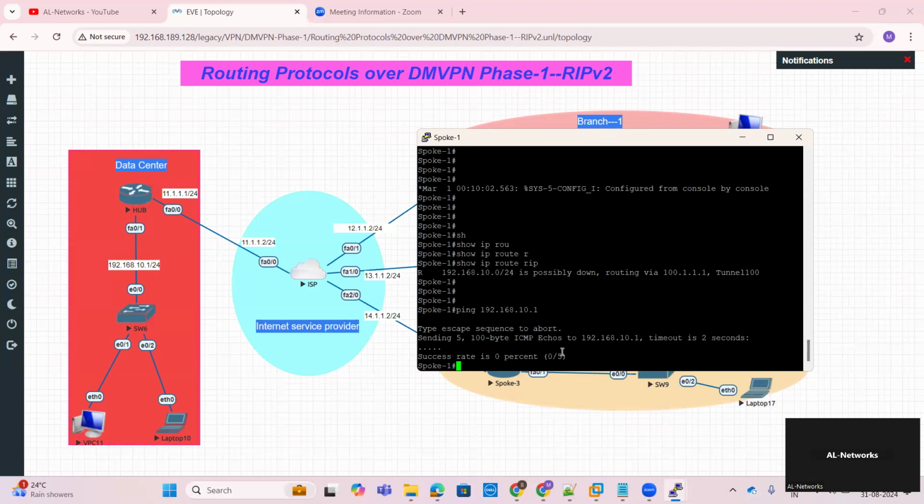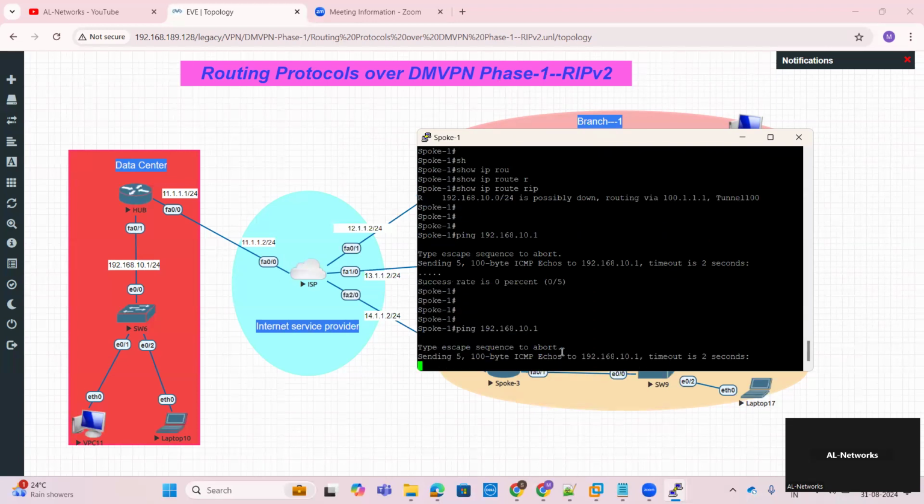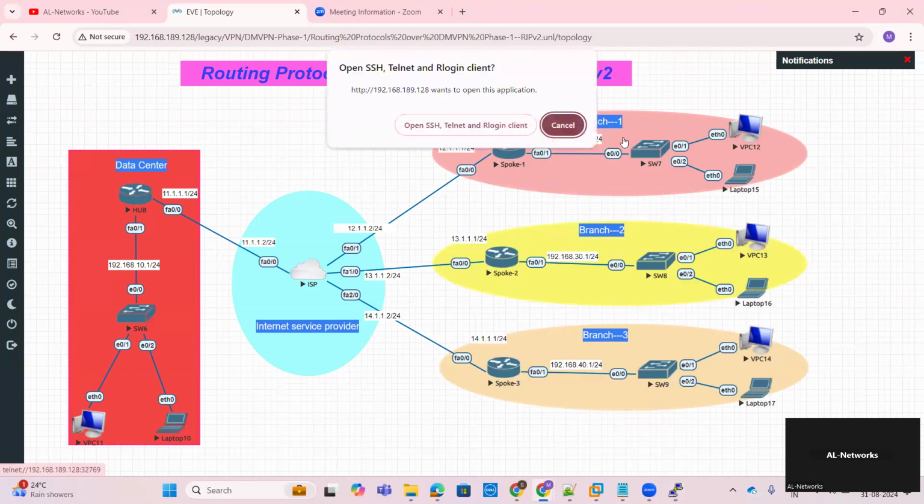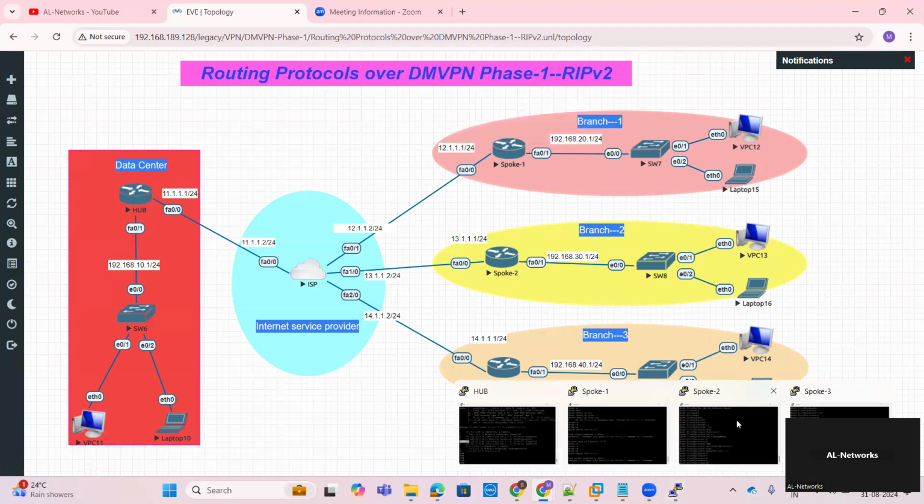The entire configuration is not done, that is the reason we haven't advertised everything.